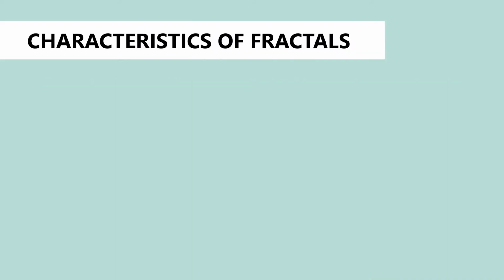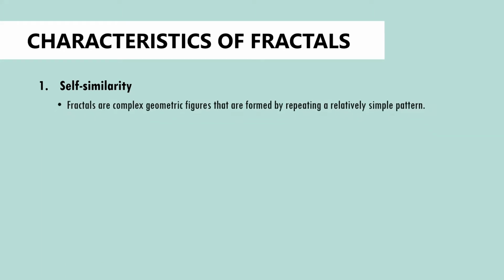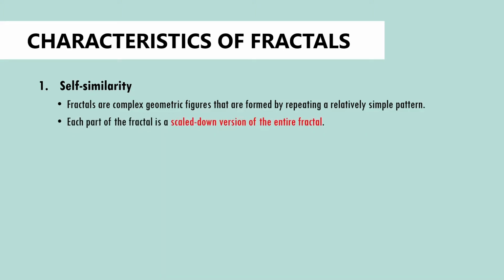The first characteristic of fractals is self-similarity. Fractals are complex geometric figures that are formed by repeating a relatively simple pattern. This means that no matter which part of the fractal we focus on, it will always resemble the whole fractal. The only difference they have is in terms of scale.